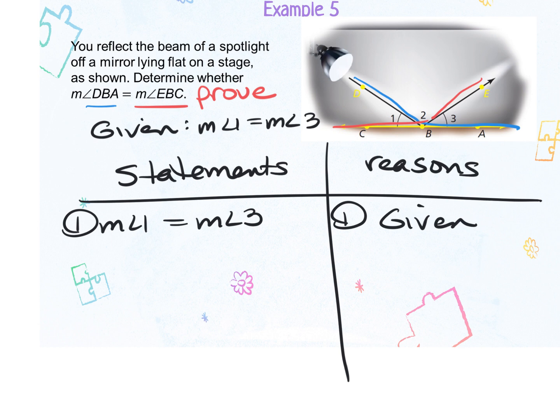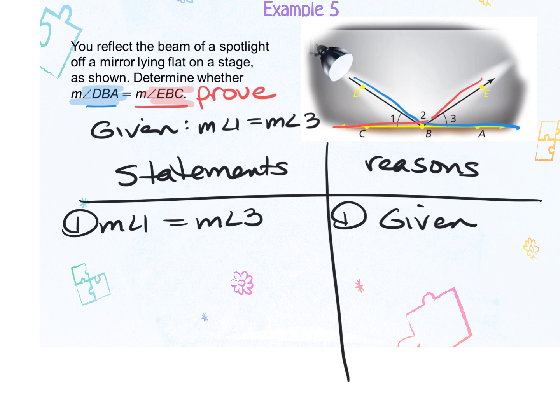Now, when you're doing these geometry proofs, what we need to do is take a peek at what we're trying to prove. So somewhere in the body of my proof, I need to bring in these letters, DBA and EBC. And what you're going to be doing is reaching back to all of the chapters we've learned prior to when you're writing these proofs. And those are going to be legitimate statements that you can come up with by using definitions, theorems, postulates, whatever we learn.